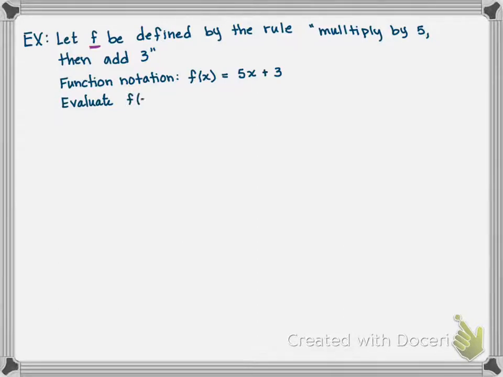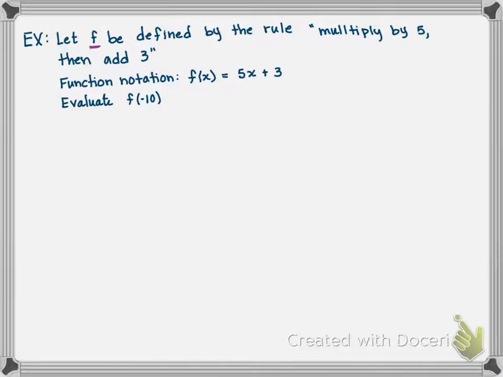How about negative 10? So if I want to evaluate f of negative 10, this is exactly the same as what we did last week on our very first day when we said something like, evaluate the expression 5x plus 3 for x equals negative 10, right? I'm giving you an expression, in this case 5x plus 3. I'm giving you the input negative 10. The only thing that function notation adds for us is this name for the function, or the name for the expression that we get by applying the function.